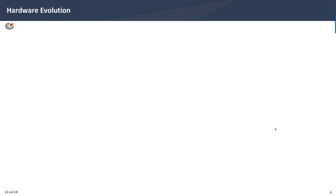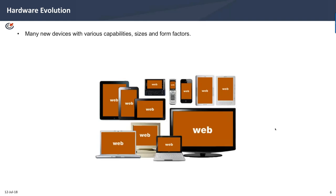On the other hand, we faced hardware evolutions. When we look at hardware back in the early 2000s, we really didn't have many different form factors. We had desktop computers and laptop computers, and from a form factor perspective, they were very close. Maybe there were just a couple of inches of screen difference, with laptops a little smaller than the regular displays. But really, there wasn't much of a change. Then as we moved forward in time, in the late 2000s, around 2008-09, we started having mobile devices introduced, and very quickly we started seeing a lot of changes and many different form factors and sizes. As you can see on the screen, we started seeing iPads coming in, different form factors, laptops and desktops, and then TVs also came into the picture.